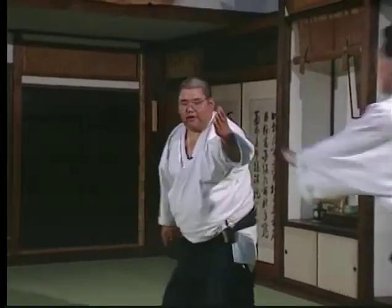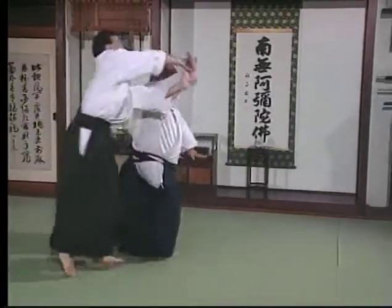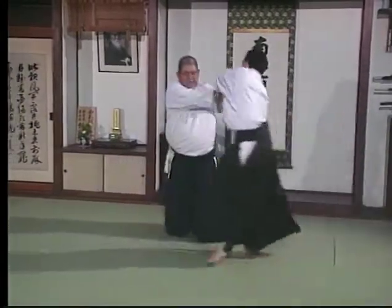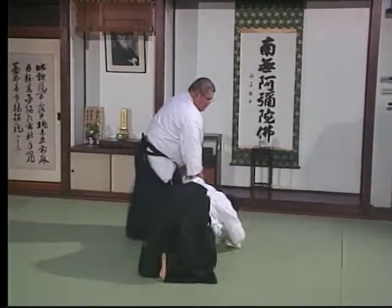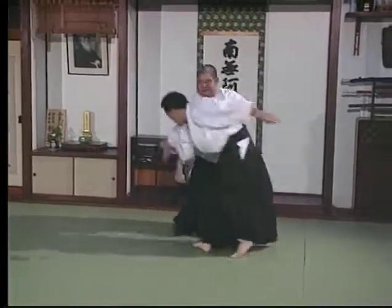And guide his power. Guide him, blend with his power. Then you can enjoy Aikido very easily.